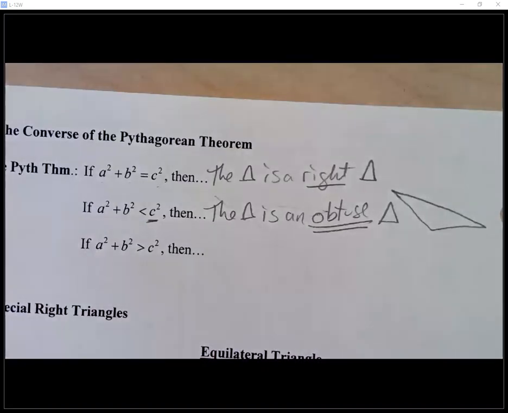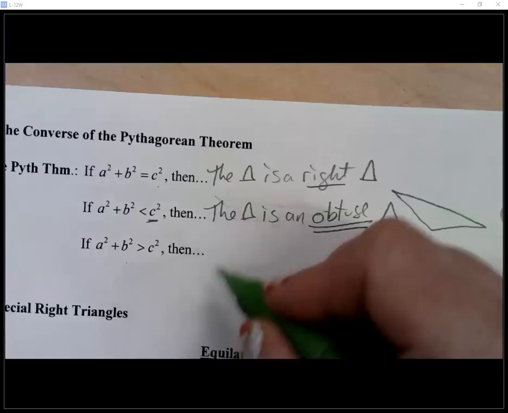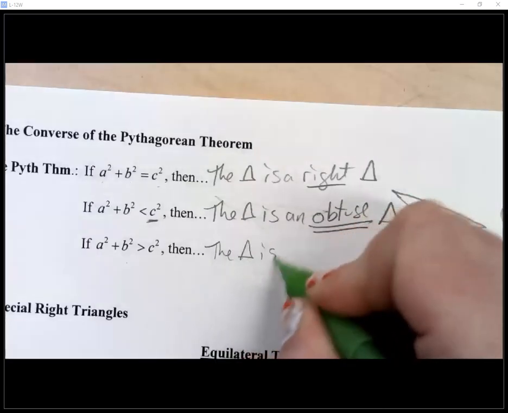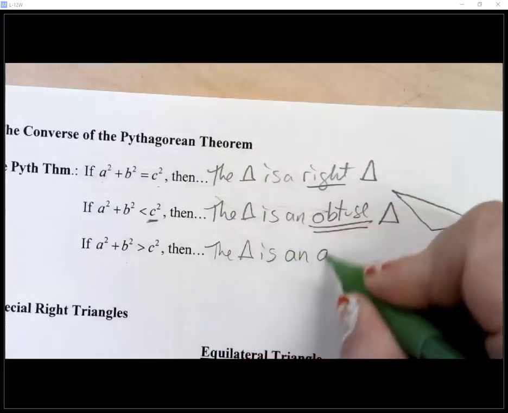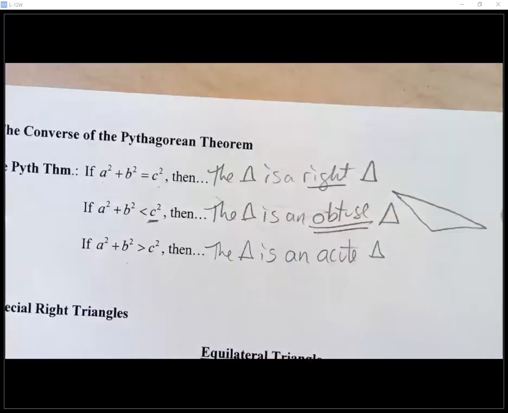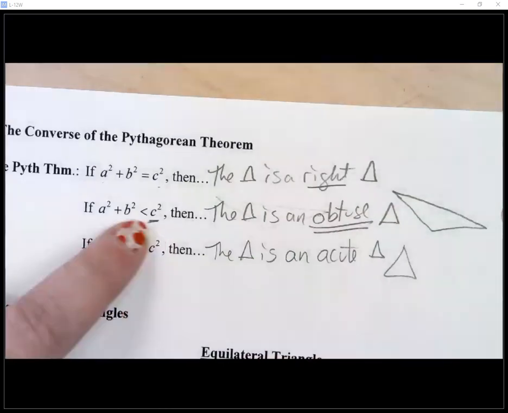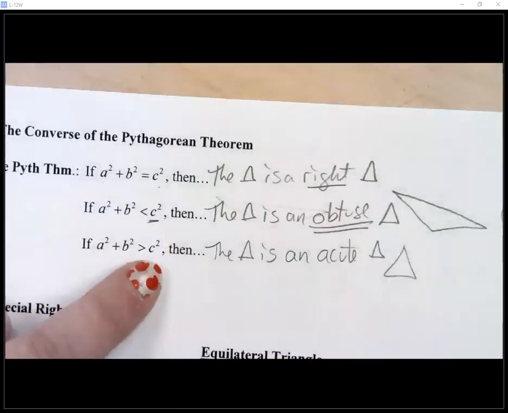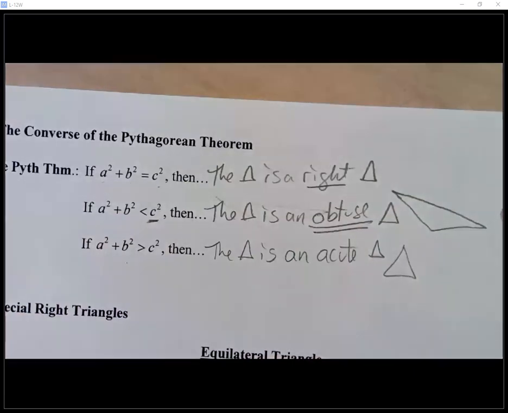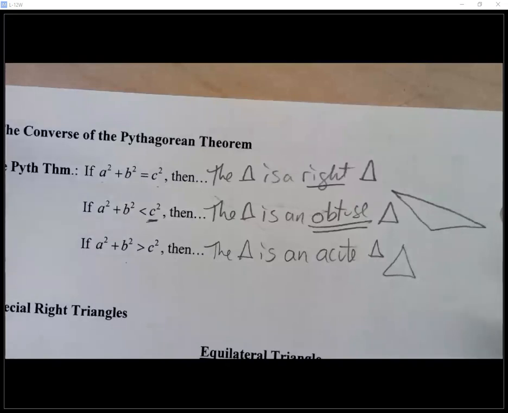So then naturally, if this is your third option, if a squared plus b squared really is bigger than c squared, what kind of a triangle must this be? That's it. The triangle is acute. The most common mistake is just forgetting that that's obtuse and this is acute. But if you just remember, oh, this big old third side, it's so big, got to be an obtuse triangle. So let me give you a couple to try.